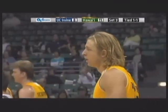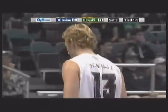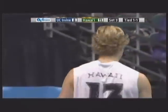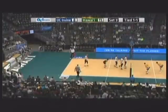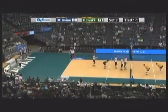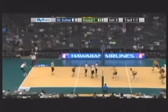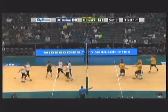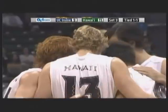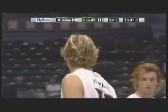Dano's been one of their go-to guys besides Clark. He's been a go-to guy, not making many errors. So far now, he's had a couple recently. He's now got his second, third errors here in the third set. 8 kills, hitting .263. 11 serving 8. Serving is Averill, and he puts this one right in the netting. Scoreboard changes to 11-9 in favor of Hawaii. And Austin Del More will serve.